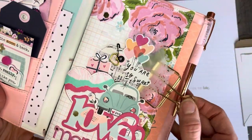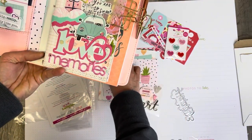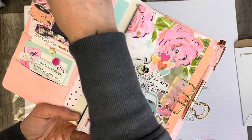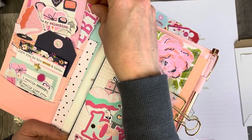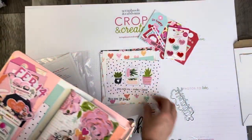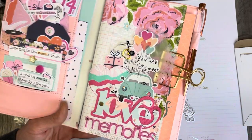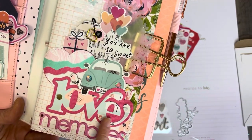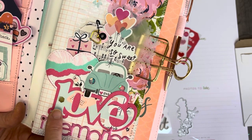This is the layout that I created with this Happy Hearts collection. I just love it — it is just so stunning. You can even take some of these little pieces here and tuck them in to add to the layering. Now that we have some actual pieces of die cuts from this collection, these are just really gorgeous. You could tuck some more of those pieces in. For this 'happy,' all you have to do is take a piece of solid cardstock or a coordinating cardstock from the collection, or patterned paper from the collection that has a solid sort of background, and then put a little patterned paper.